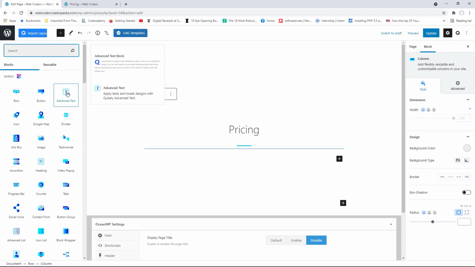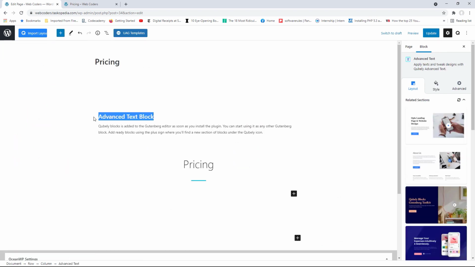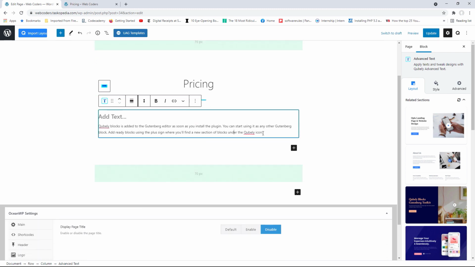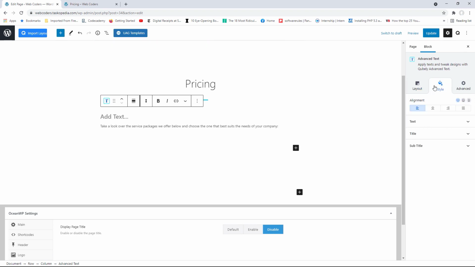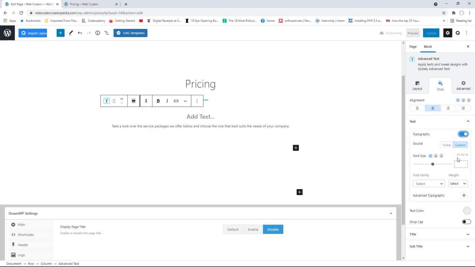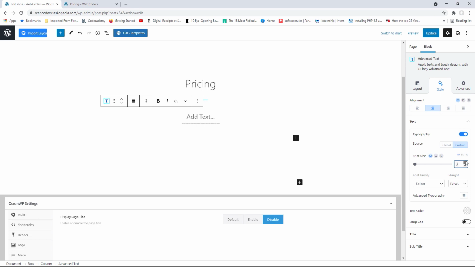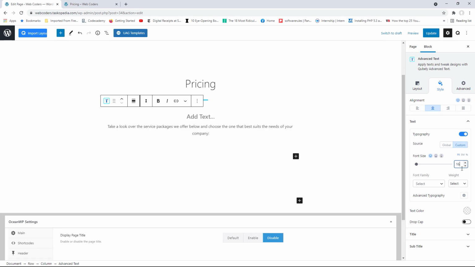It's basically the third block. Let's choose that one, and then we'll remove the title. And oops, it actually went above the pricing header. Let's click down. All right, and now I'll just go ahead, remove the default text and add the text I copied. We'll go over to style, align to the center. Now for the text, I'm going to make a few changes in here. We're going to go with 16 pixels, and then font family will be Open Sans, and then the weight will be 300.